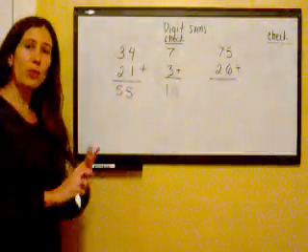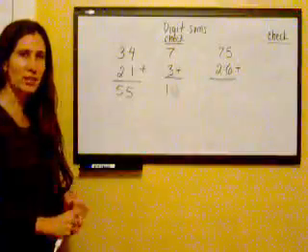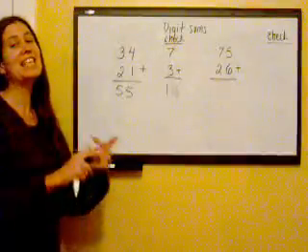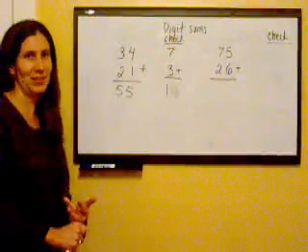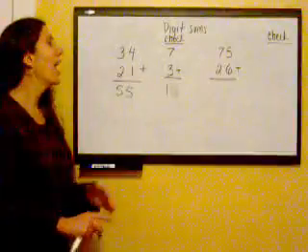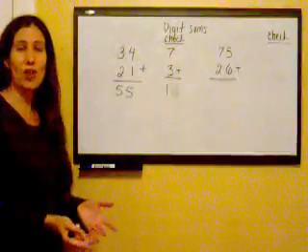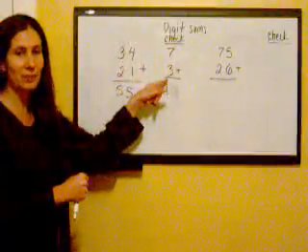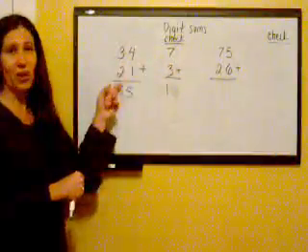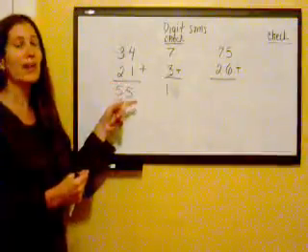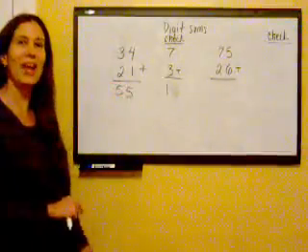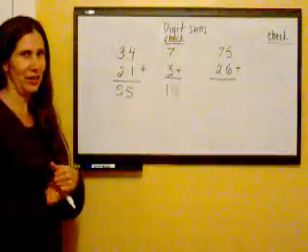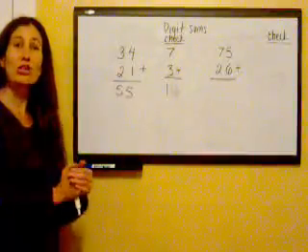So, this is a modification of one of the sutras which is, this is a mouthful, I'll probably type this on the screen for you, the product of the sum is the sum of the products. Yikes, that's a mouthful. And in this case, the variation on that sutra is digit sums. So the digit sums of the sum is the sum of the digit sums. And I think I'll write that down in post because that's a lot to think about and keep straight. It's kind of one of those tongue twisters.